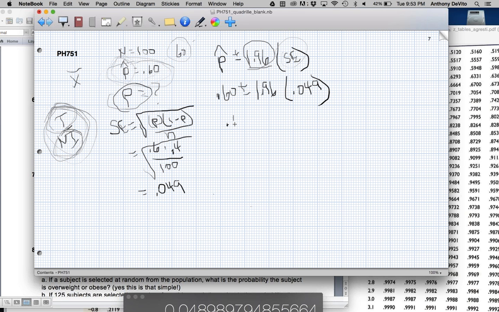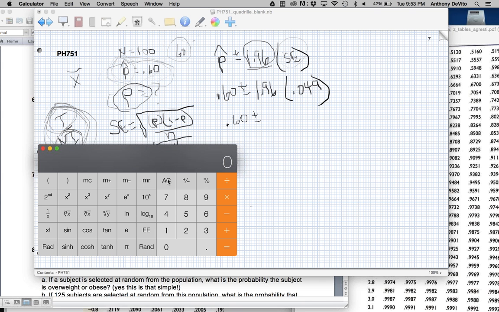It's going to be equal to 0.60 plus or minus the value that is my margin of error. So I'll calculate the margin of error now. It's going to be equal to 0.049 times 1.96. I could have actually left that value in there without rounding it off in this case. So it's going to be plus or minus about 10%. Almost 10%. That almost is important, I think. So let's actually not in this case, 0.09. I'm going to put that into memory, and then clear that.